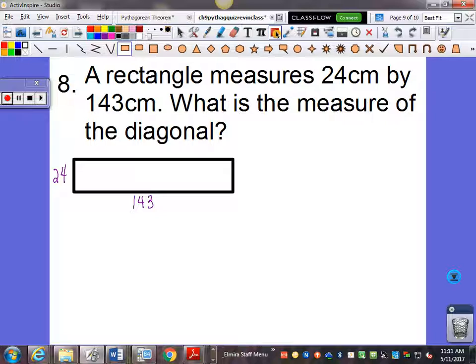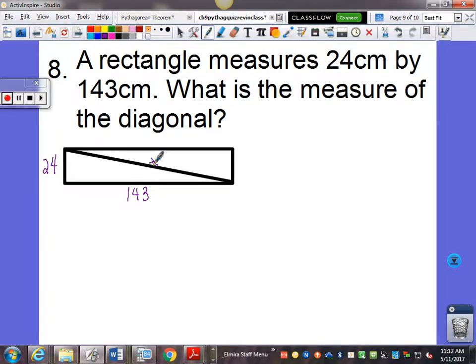Okay, so if I draw a diagonal line from one corner to the next, I don't know how long it is, I'll put an X here, but now that I've done that, I can definitely see a right triangle. Okay, I've split it into two different ones, and it doesn't matter which one I use. Keep in mind that each side is 24 and each top and bottom is 143. So then I will go and color code my diagram. There's my right angle.